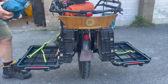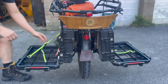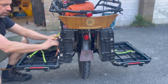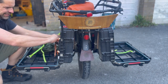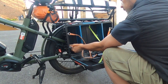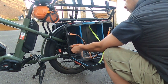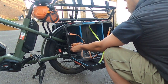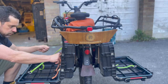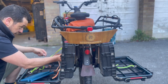Ah, una battery. Another battery. My life is about Velcros and batteries. Really, taking this out is a pain. I mean, taking them out is very easy, but putting them back on is a pain. It's painful. So it's not something I do every day or every week.